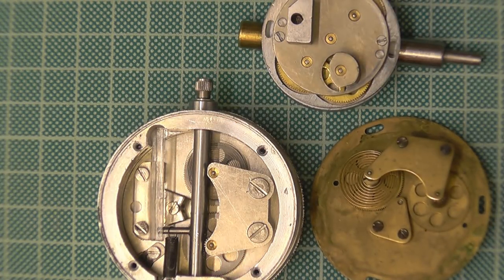So all I can imagine is when somebody's come to it, they've taken it apart, it doesn't work, so they just go daft with the oil. And these oil sinks here, they must fill them up. Because if you remember when I took the John Bolt apart, it was just literally swimming in oil. You don't need to use that much oil.